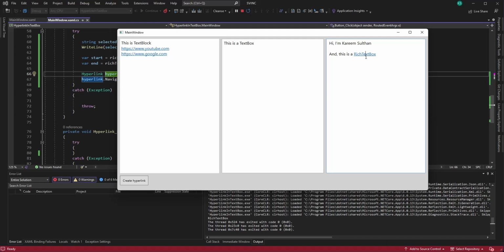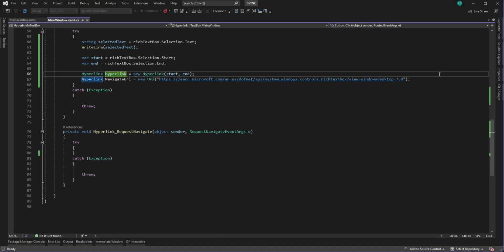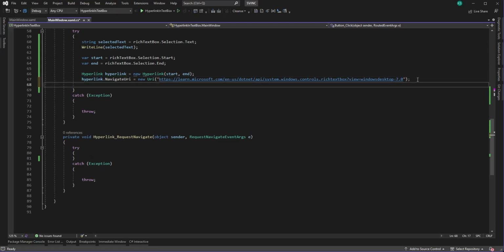So how can we do that? We have to define an event handler for the navigate request on the hyperlink object.